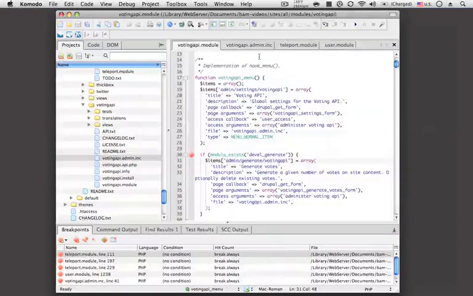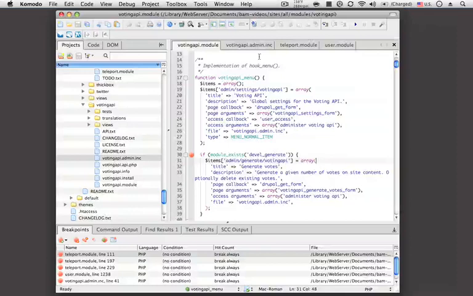First, I want to look at a contributed module called Voting API. The Voting API is a cool little module that doesn't really do much visibly, but it provides a background resource for other modules like 5-star, several up-down Digg type modules to track votes, to limit number of votes per user, things like that. And it just so happens that they have one of the simplest forms I could find for generating some dummy votes, so that instead of clicking a bunch of votes to populate your voting database, you can instead generate it.